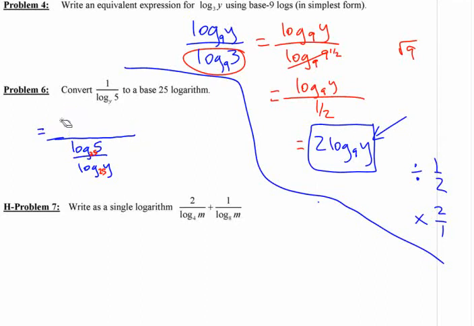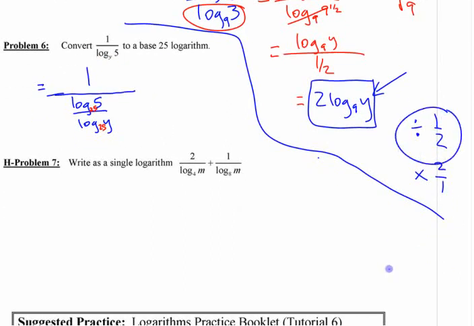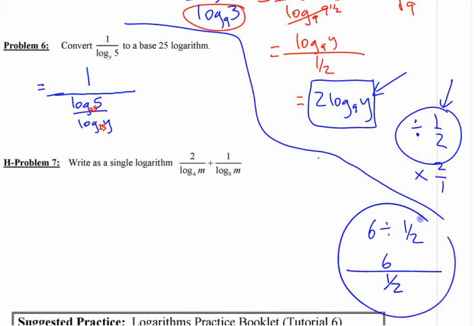I don't want us to get caught up in the complex fractions within other fractions, right? You have a big fraction and little fractions within that. You have done that before. In grade 8, you didn't write it like that. You wrote, if you have 6 divided by 1/2, you could have written that as 6 divided by 1/2 and had fractions within fractions. You have to just think back to what it meant here, and it's the same thing here. If I have 1 divided by this fraction, what is that the same as?